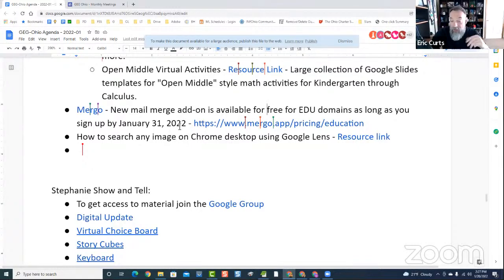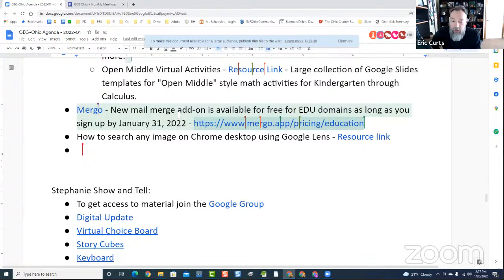We can use the premium version of it, but it's only through January 31st to sign up. And then after that, you're good to go. So, hey, jump on this. Get your admin. It's somebody who has to be an administrator. So talk to your tech admin because they have to be able to do this on an admin level. Get them to go here and fill out the form and get it set up, and boom, you're good to go. Because trust me, having a really nice mail merge tool like this is really important.